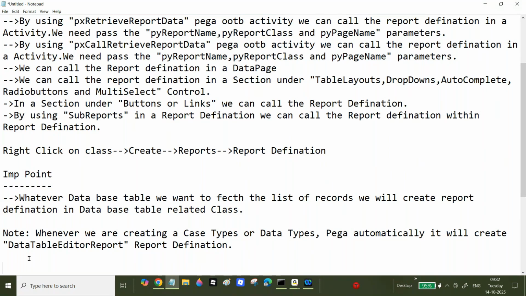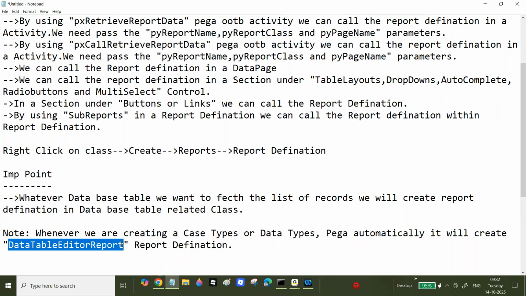Sir, what is the use of this data table editor report? Whenever you want to rearrange the table columns or change the label names, at that time we will modify this data table editor report. Whenever you want to add new columns to our existing table, at that time we will also add the properties.